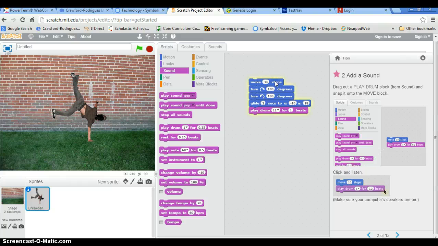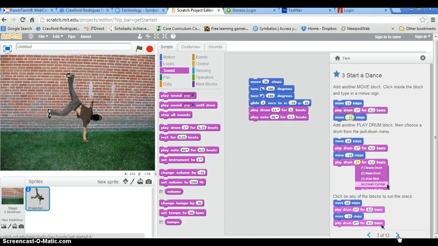I have my sound off, so you can hear it make a little noise. So that was my note. Okay, done with that step.